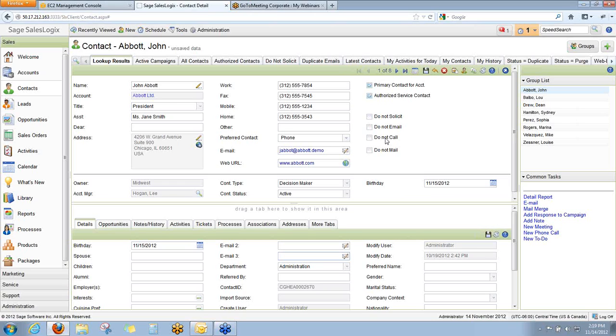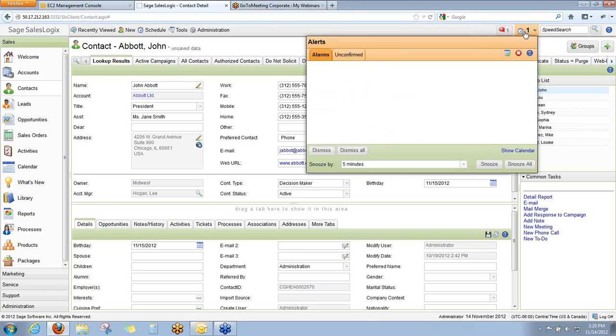I have somebody asking if you could review the pop-up alerts. Oh, you know what? I did miss that one, and thank you for bringing that up, whoever actually read our list. The pop-up alerts is a new feature. It was on my list, and I skipped it. And that's what this little orange box is up here. What it's telling me is I have one overdue activity, and if I click on that little orange box, it shows me on the screen that overdue activity.